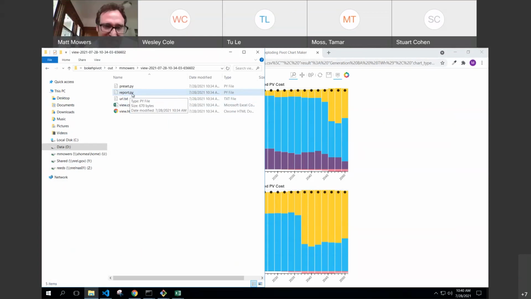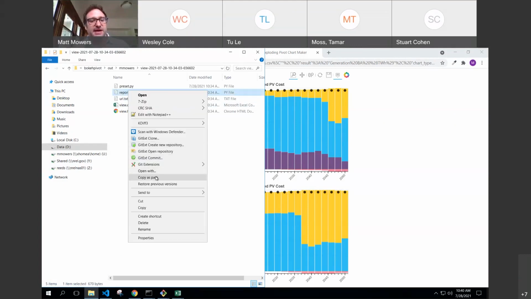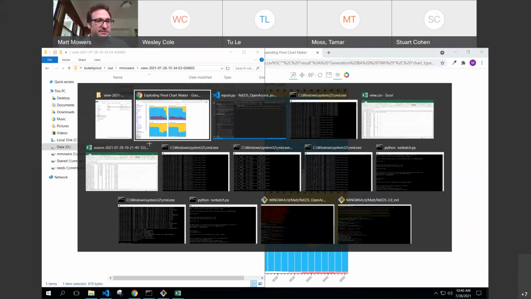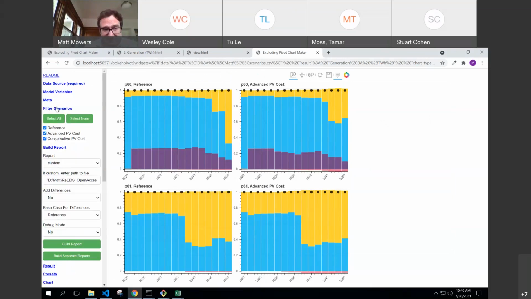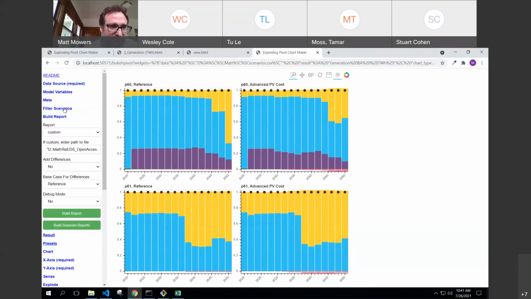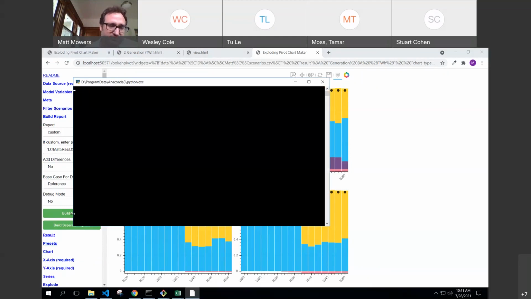getting a little delay here again. Okay. Copy the path here for this report file. I'll enter it here. And now I can refilter these scenarios to see what I want it to apply to. In this case, let me just leave all three. And let me build the report.